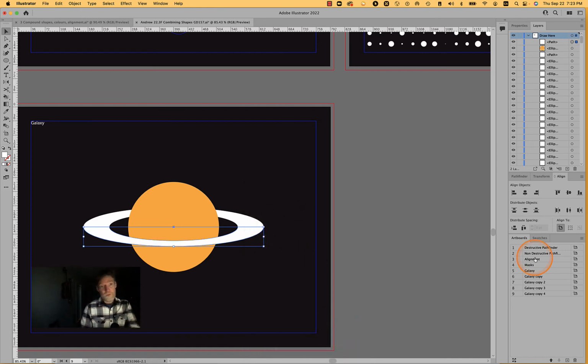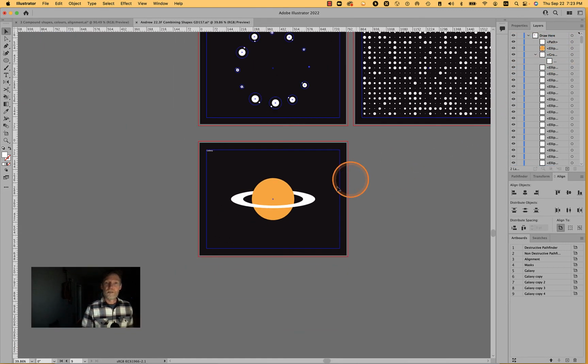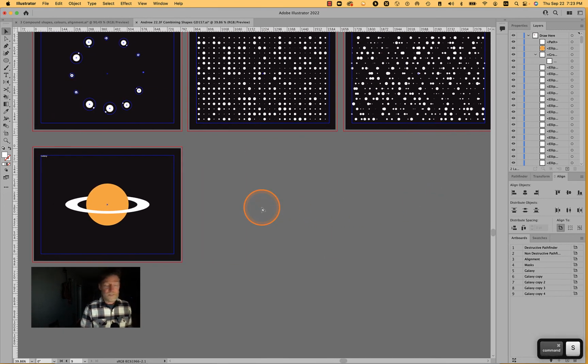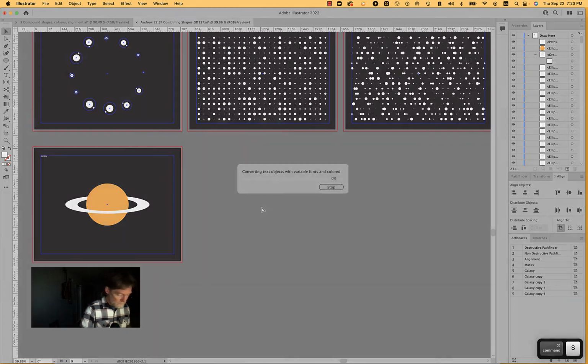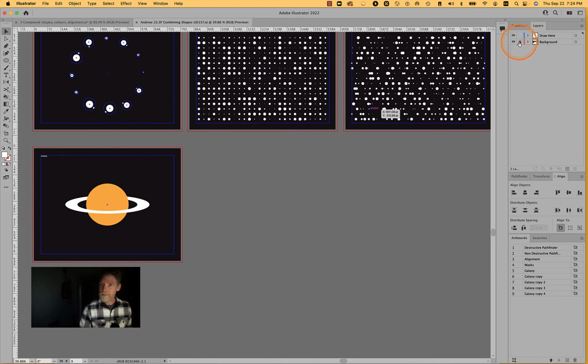But as you know, if you think back to our last tutorial, there's lots of ways of doing Arrange, Bring to Front. And there's lots of ways to separate this group too. I can actually grab this object and drag it out using the Layers panel. This is another way of doing it. So you can see here we ended up with a planet. I'm going to go ahead and save it. And this is the last one we're going to do. This is actually a fairly complex looking illustration, but very quick and simple to do with the new tools that Illustrator has given us.